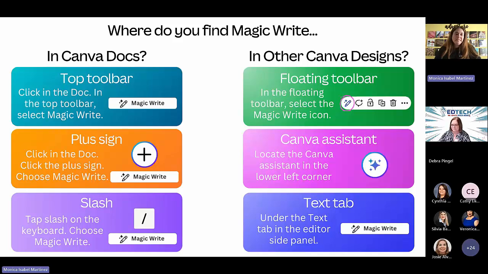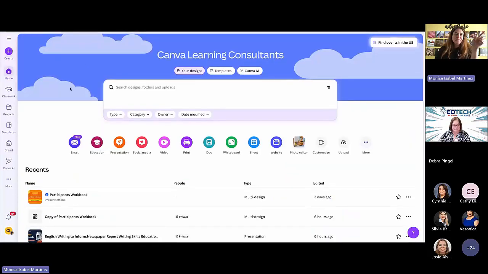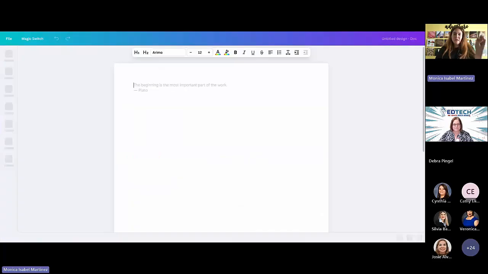From your home page, you're going to see all of those different tools that I just showed you on that screen. So let me go ahead and navigate to my home page. This is what it looks like right now. It has changed here recently, so you'll probably have noticed a little bit of a change if you haven't been in here in a while. Down below the big search box, you'll see all of your different tools. You're looking for the Doc tool. That's this one here that's a teal color. We're going to click on that, and we're going to basically open up a brand new Canva document.